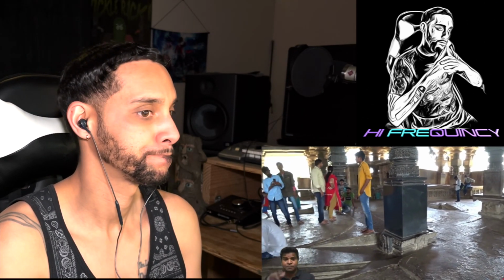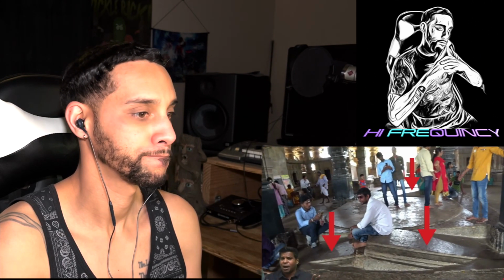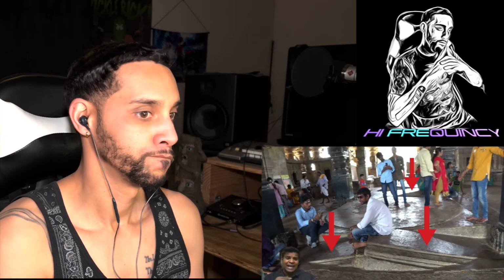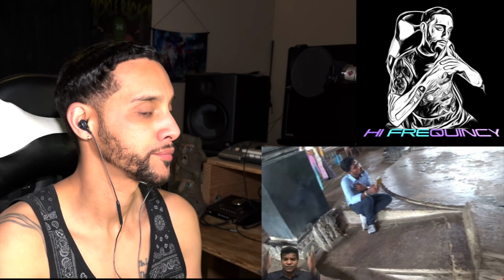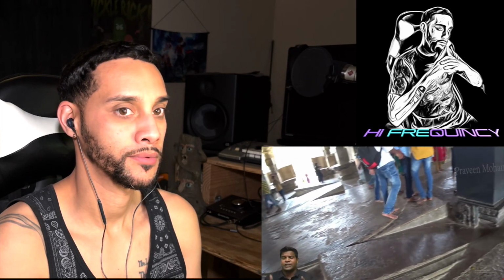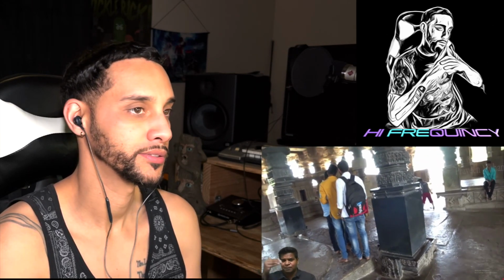Look at the floor. These rectangular blocks at the base have popped up and are protruding on all sides. These blocks are called plinth beams and have been dislodged by an earthquake, and the pillars have sunk to about 14 inches inside the ground. That's crazy. The original pillars would have stood 14 inches taller.